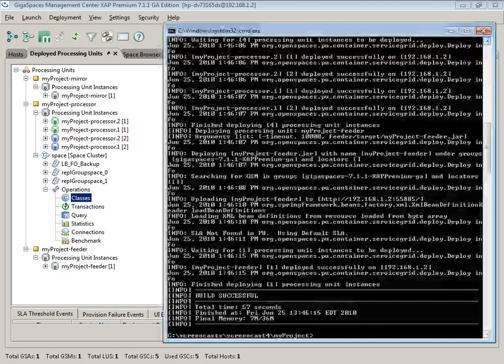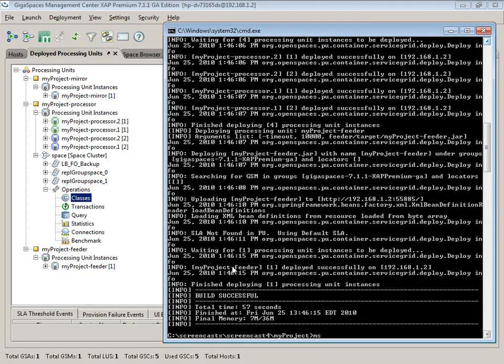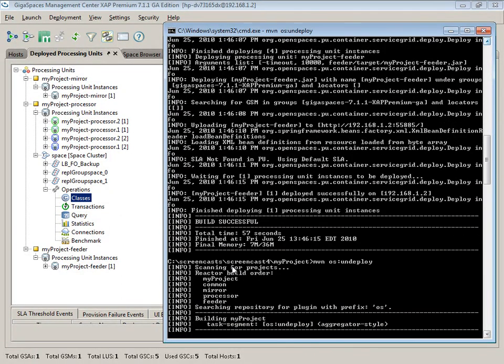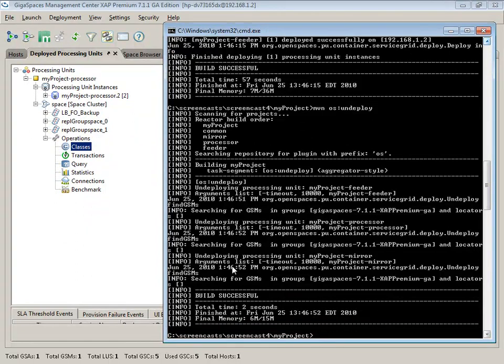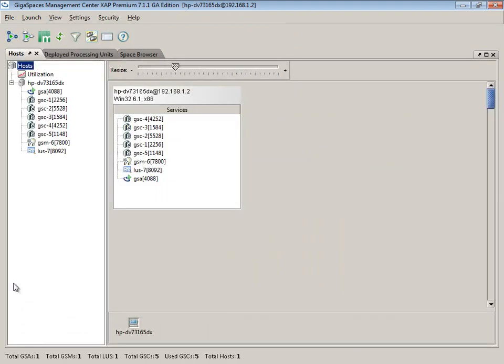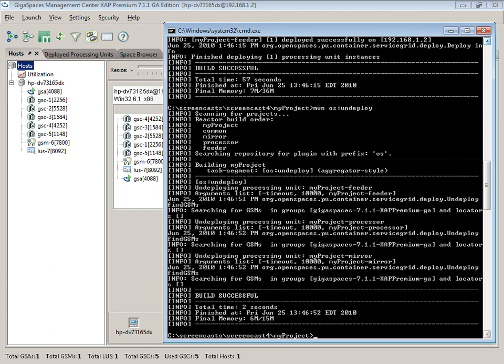So the last thing we want to do, of course, is undeploy it, just because what goes up should come down. So Maven OS undeploy will undeploy all of the elements in the project that we just deployed. And really that's all there is to using Maven. Everything is fairly straightforward. The main difference is you have an OS create, an OS run, an OS deploy, and an OS undeploy that you really want to keep track of, with deploy and create being the most useful.